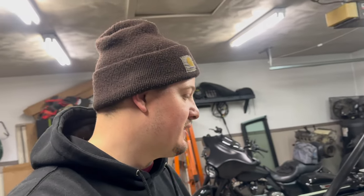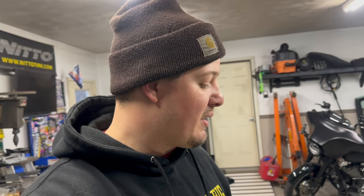Now, I have a bunch left over from that project, and my friend McKenna went ahead and padded the back of her tailgate. It's also a drop-down tailgate from Out of Hand Fab, and it turned out sick. So while we're back here doing this project, let's go ahead and wrap this up, do some padding, we'll get that installed, and it'll be one less loose end laying around in here in the garage. So I'm gonna measure this out, trim it out, and we'll get it stuck on there, wrap this thing up.